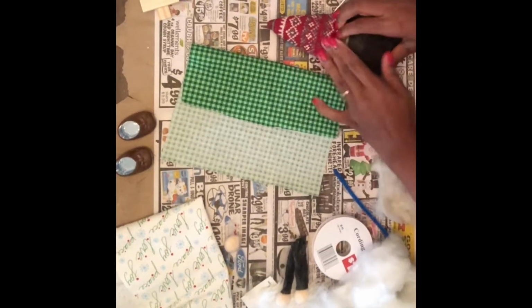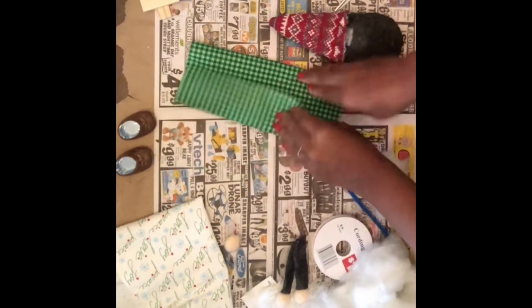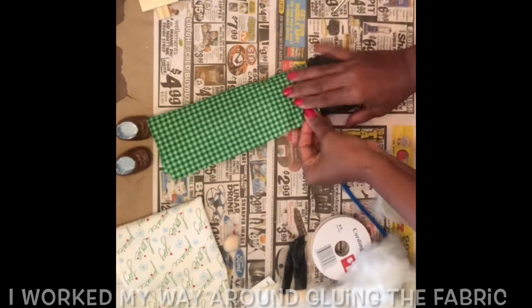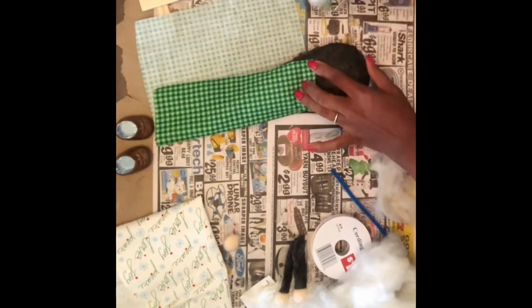And I like the slouchy look of the gnome hats, so that's why I'm just going to do this one to roll the fabric. For the hat fabric, I just unrolled a piece of Dollar Tree fabric and eyeballed it and just cut off what looked to be about a quarter section.